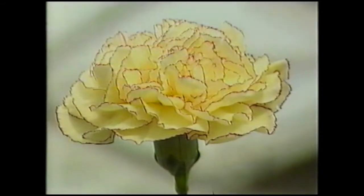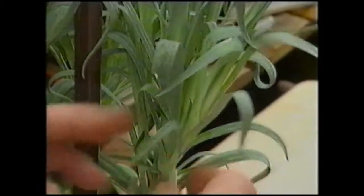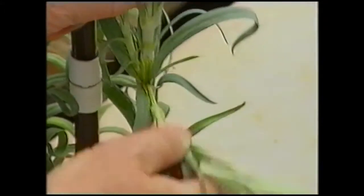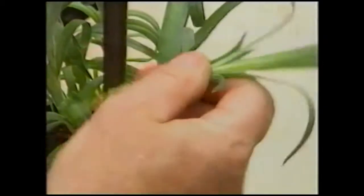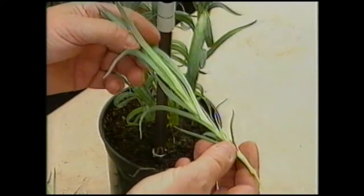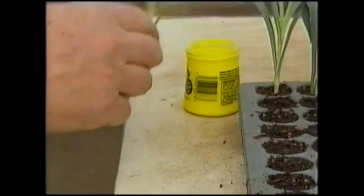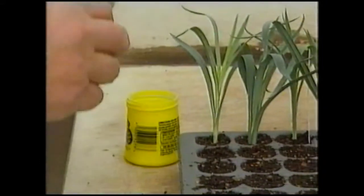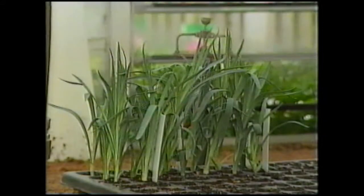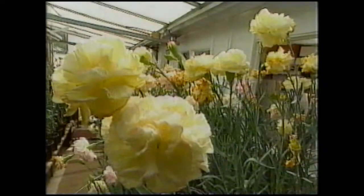The only way to reproduce a carnation is to take a cutting off the stem. This is the ideal perpetual flowering carnation cutting — pull it straight out of the stem, and that's ready for going into the propagator. We take the knife, cut off a sixteenth below a node, which is a pair of leaves, insert it into the rooting powder, and then put it into our tray, which next goes under the misting unit. They're little plants in 14 or 15 days.